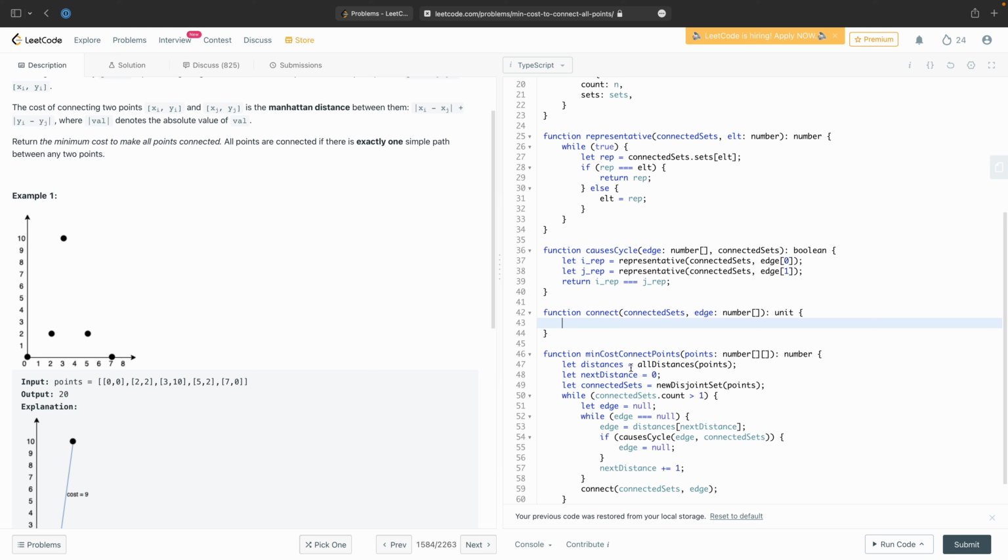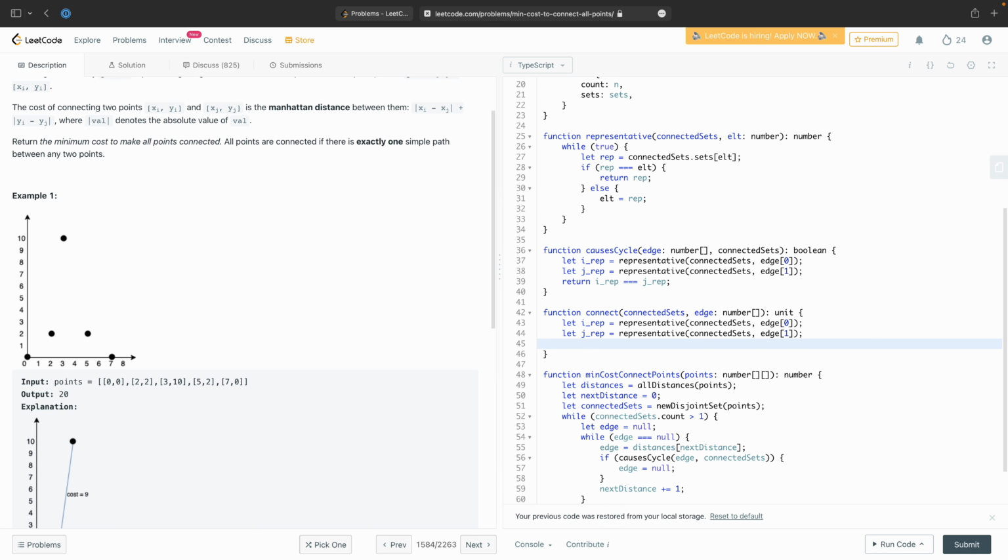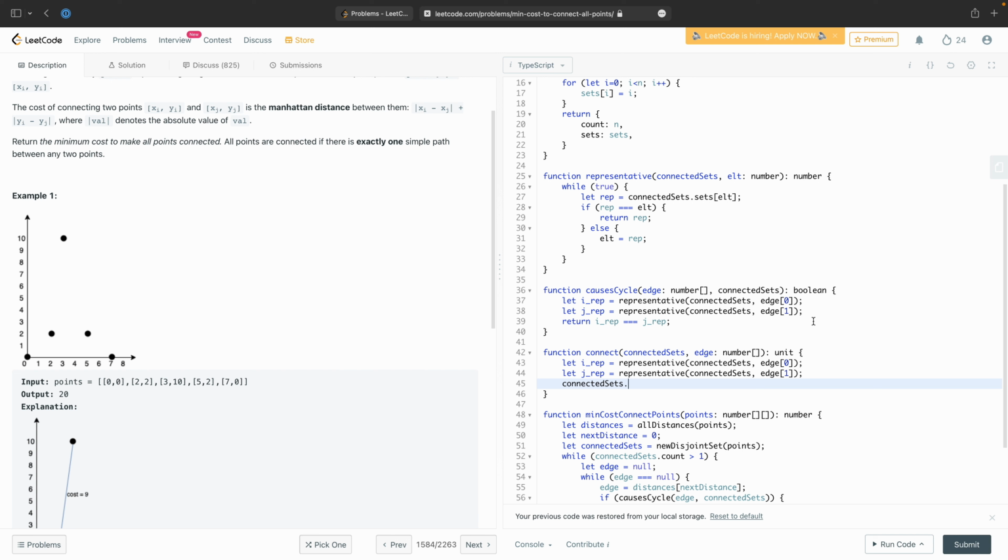And so, to connect the two sides, very much like before, we want to find the representatives for each, and then basically connected sets dot sets i rep is j rep.